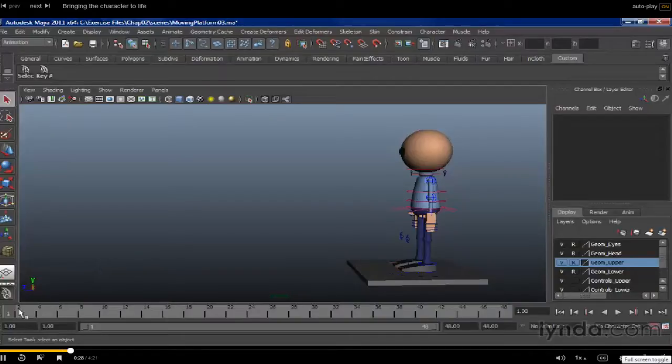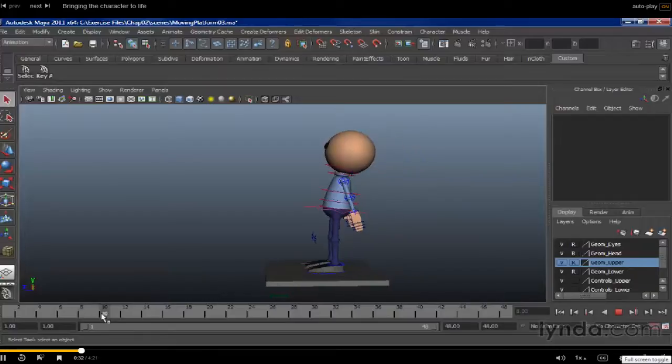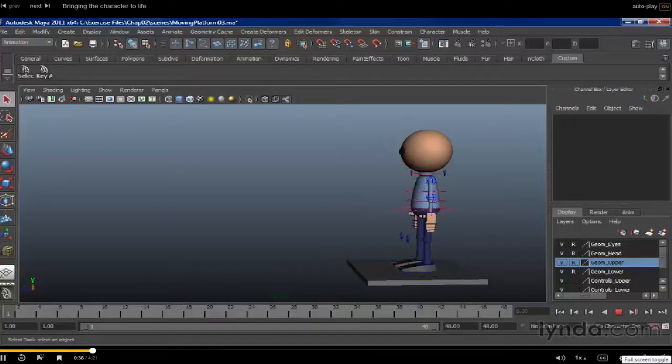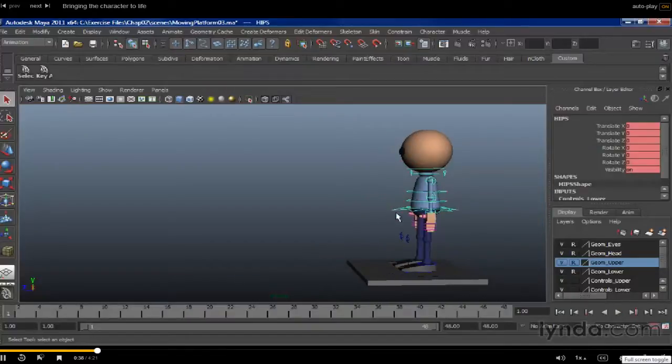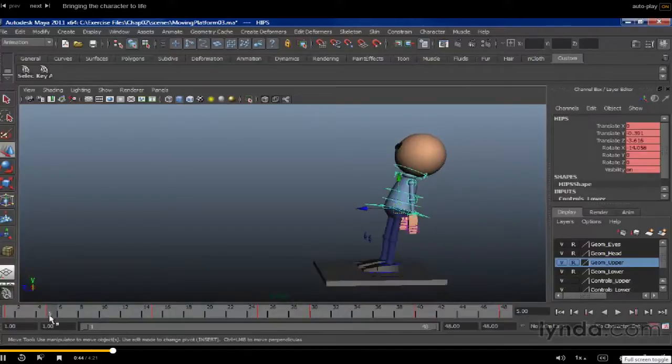So the first thing we want to do is try and get him to force himself to, instead of being pushed back so far, to try and resist that. So we can do that by starting with some hip motion. So I'm going to go ahead and again select the hips. Now in order for him to actually push against the force, he needs some leverage. And with his knees straight like this, he's not going to be able to get the leverage he needs to act against the force that's dragging him back.